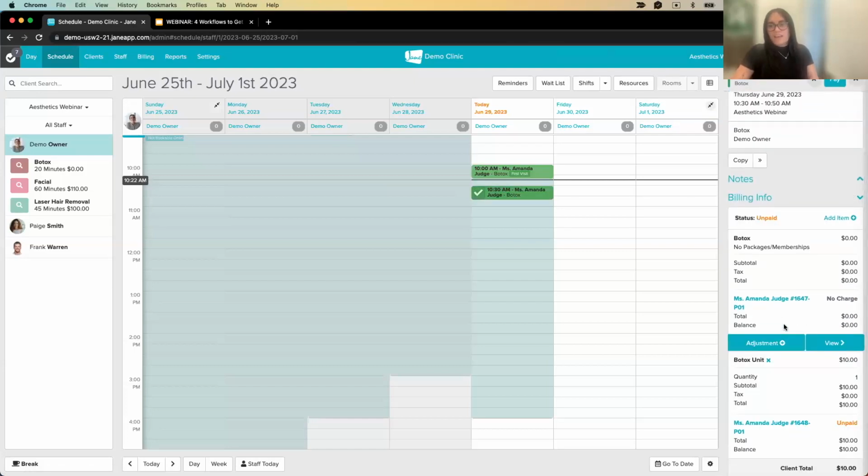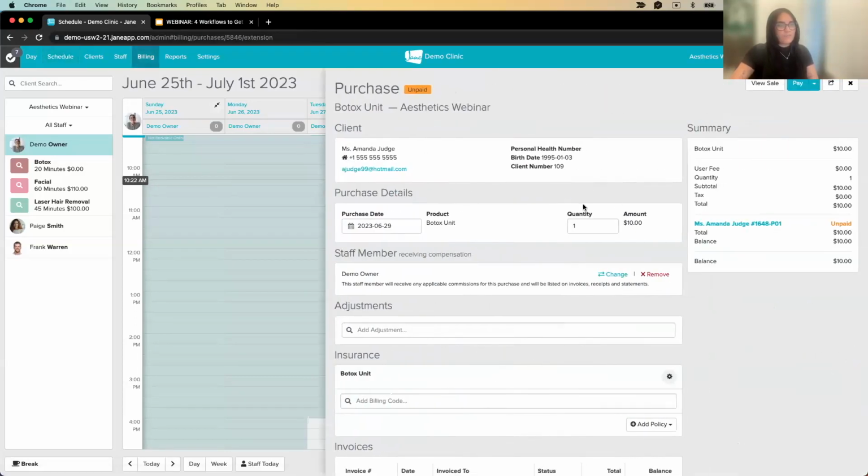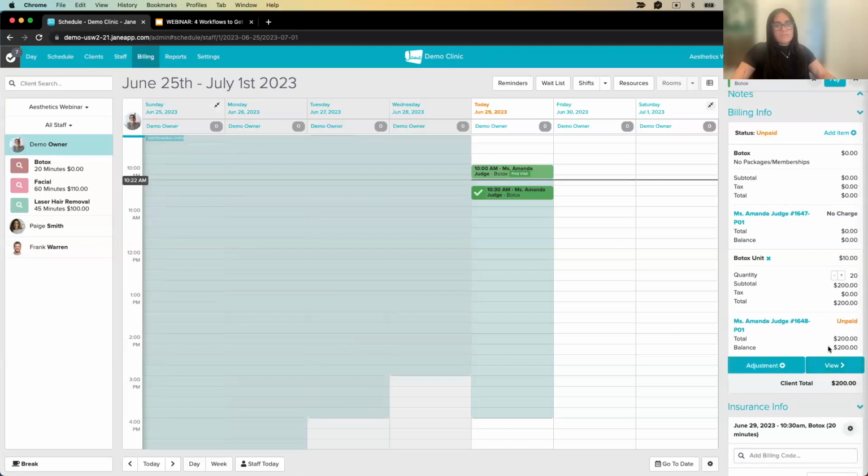But obviously they've had more than just the one unit, so we're going to change that. You can use the plus and minus buttons beside the quantity, or if we click on view, just here, we can change that to our 20 units. Now, when we go back out, that price is changed to 200.